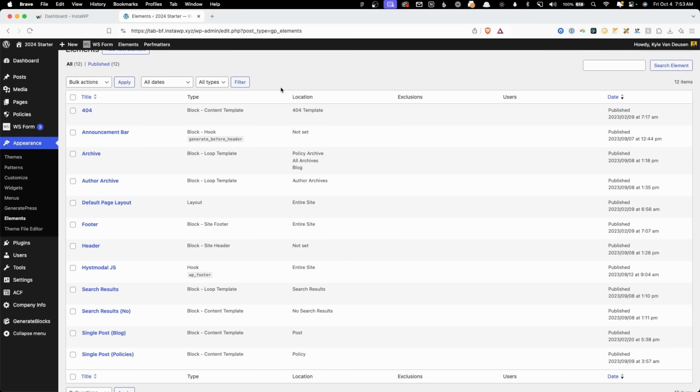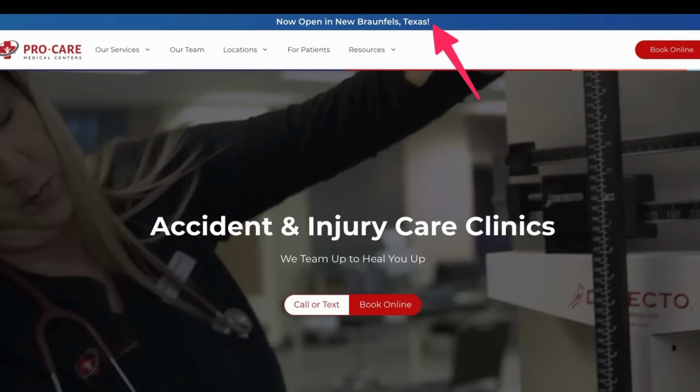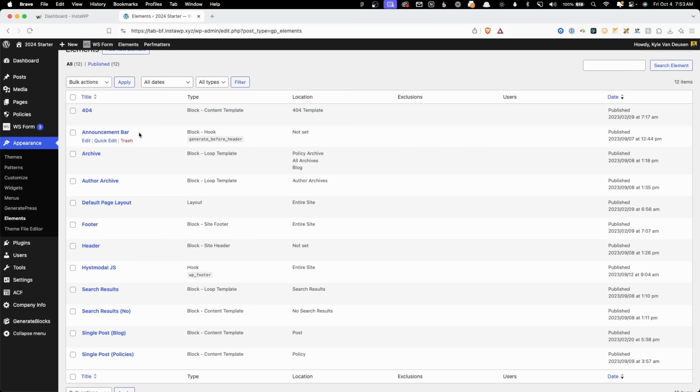So I'm always going to need a 404 page, and I like to customize those, so I've set up an element for that. An announcement bar is a little bar we can put across the top of the website if we're doing any kind of promotion or need to have any kind of notice. I always include this in my starter site because typically when clients come to you and they need to put up some kind of notice on the website, I don't want to have to fumble with getting all this set up. It doesn't have to be set to display. In fact, right now it's not set to display anywhere, but it's here should I ever need it.